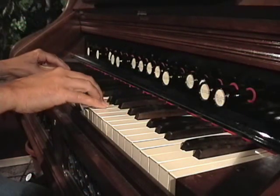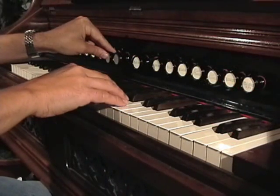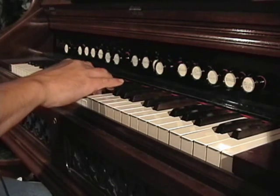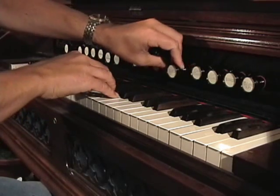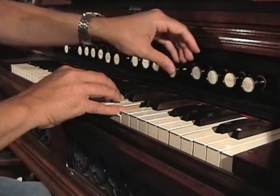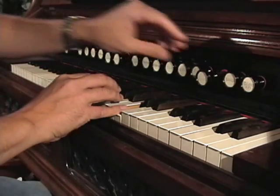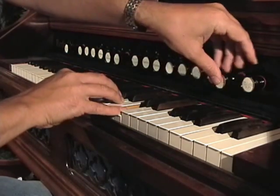To find which reeds are affected by the Vox Humana, open the Forte and try one stop at a time in the treble and play a C scale in the center of the treble. Listen closely — some Vox Humana stops on certain organs are fairly quiet. Once you find which ones are most affected, either make notes or better yet, memorize the stops and the reed locations. The better you know your reed organ, the more successful you will be at creating a multitude of different voices and colors.